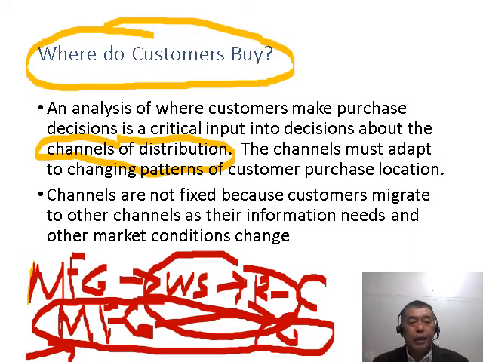Especially if you are in the food business, it is necessary that you utilize some intermediary channels. The purpose of this is to make sure that the product is readily available when the customer needs it, where the customer needs to buy your product.